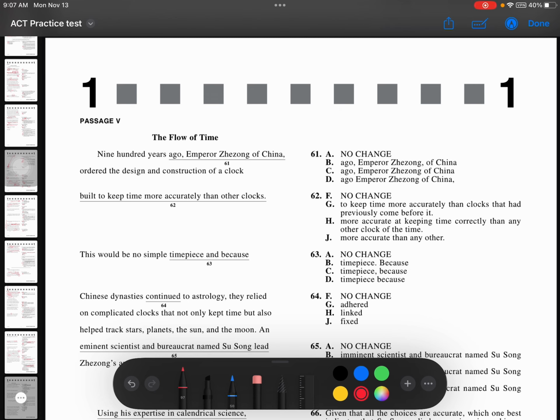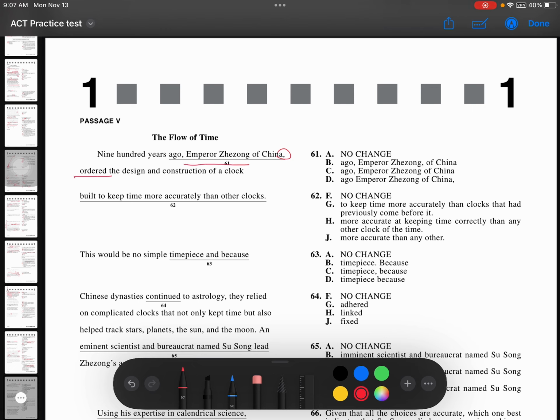Nine hundred years ago, Emperor Zhezong of China ordered the design and construction of a clock. That comma doesn't look right because we've got the verb right after.